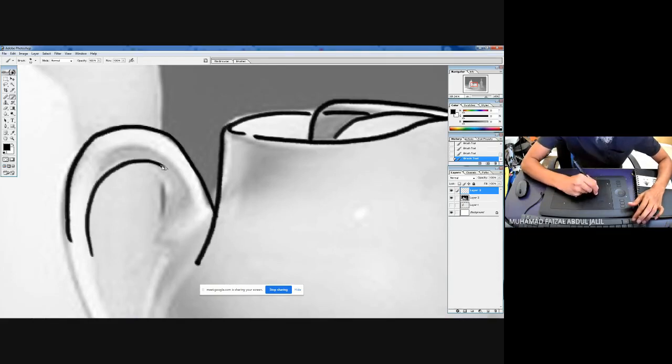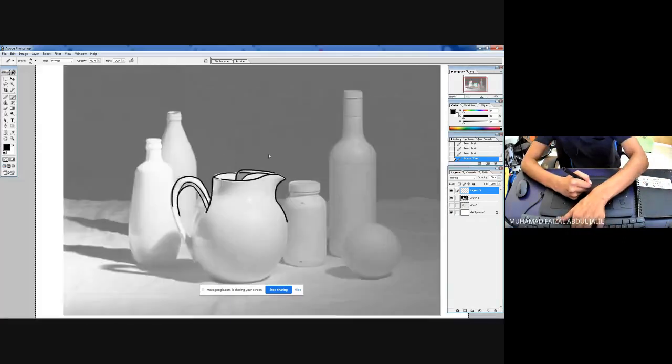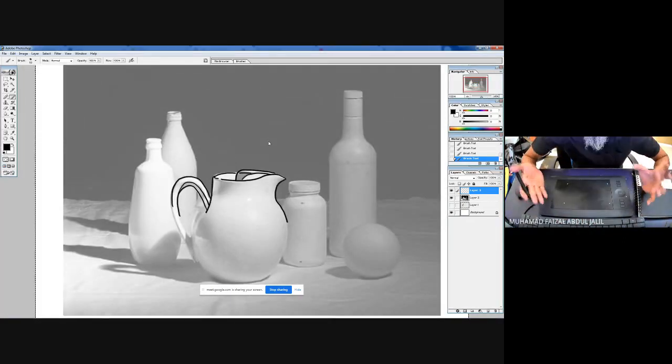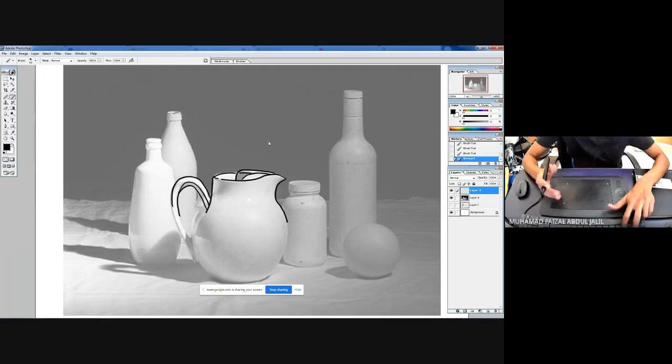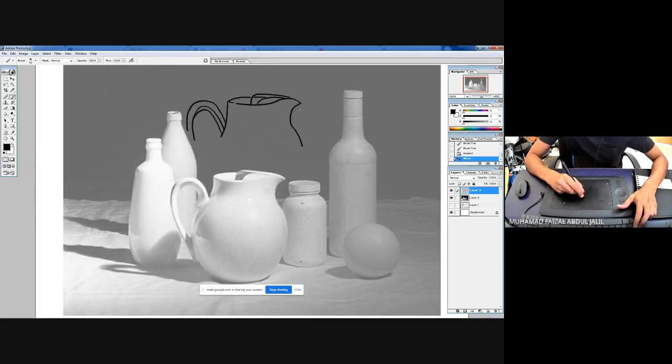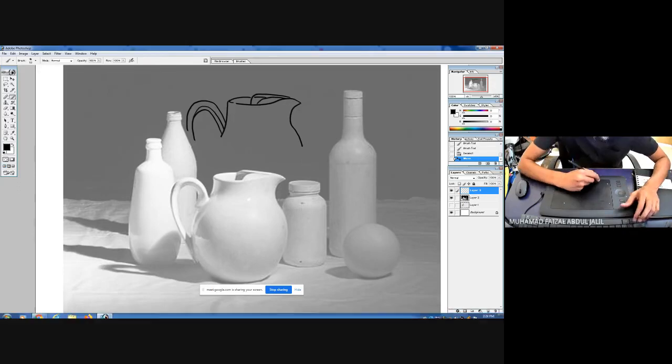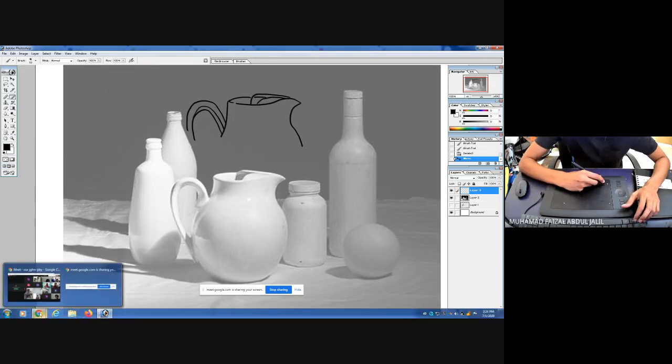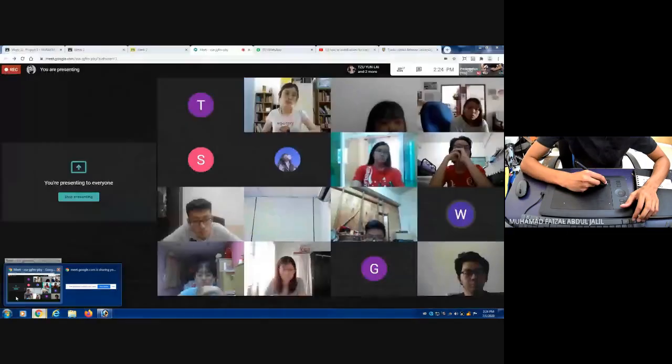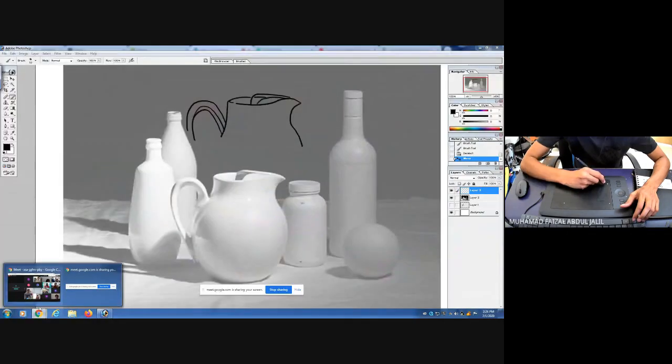I would stress this kind of mistake every time you do those works, because it will affect the whole idea of your education or learning process when it comes to developing your understanding, when we want to develop our illustration skills. That's why I asked one of your friends just now about the line, the brush stroke that you use here. What kind of brush stroke do you use here?